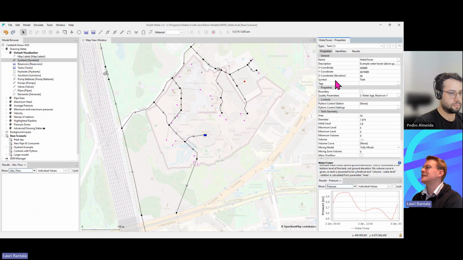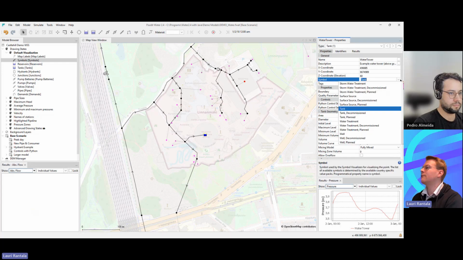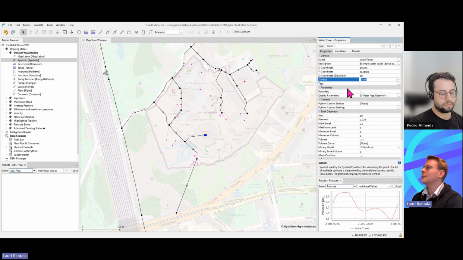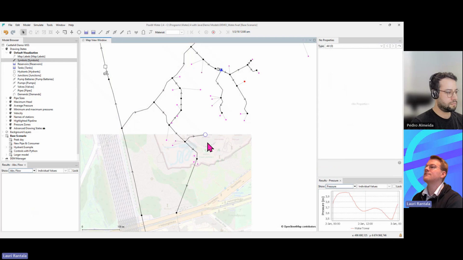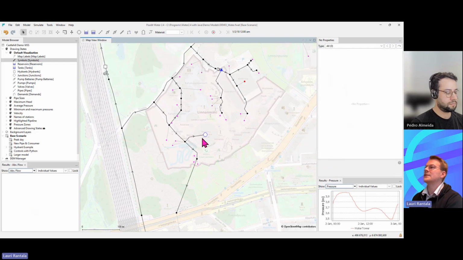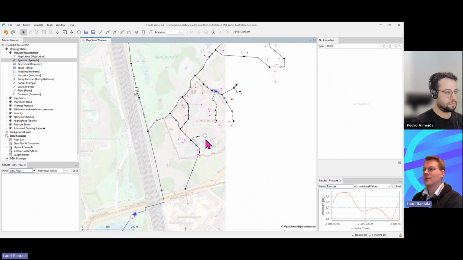But as we have selected a specific symbol for this, we have plenty of possible default options. You're also able to bring your own symbols for any components that you desire. As it has, we have selected a tank symbol for it. So once I do have the symbols open, it is visualized with a little bit nicer symbol.